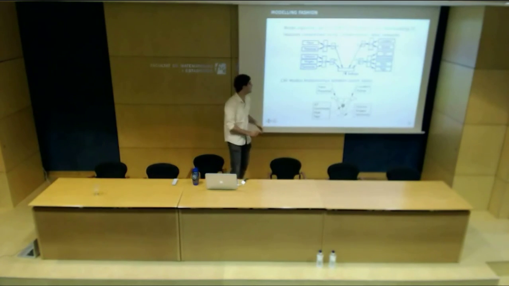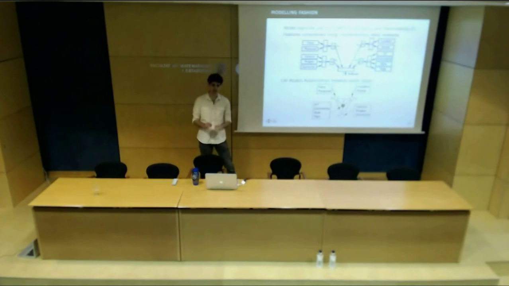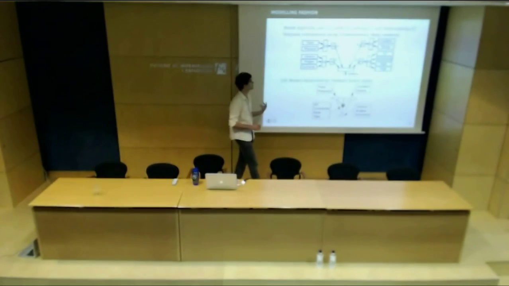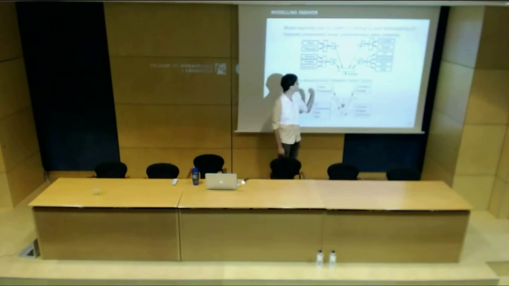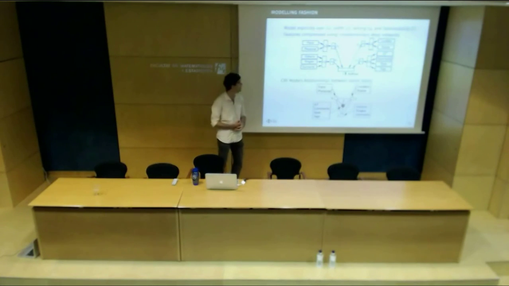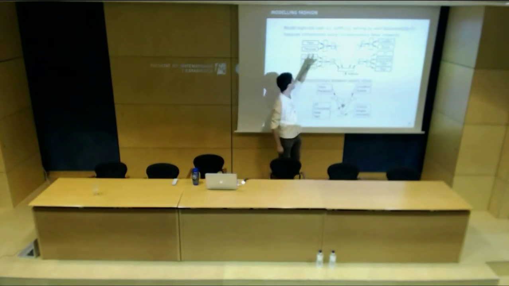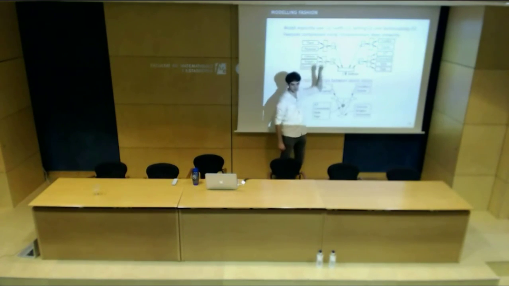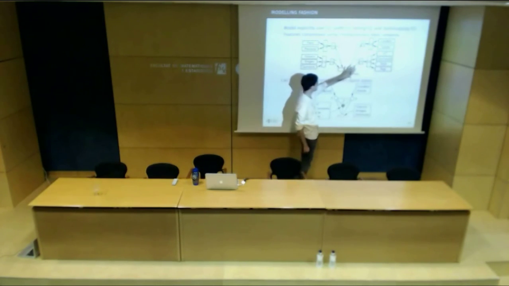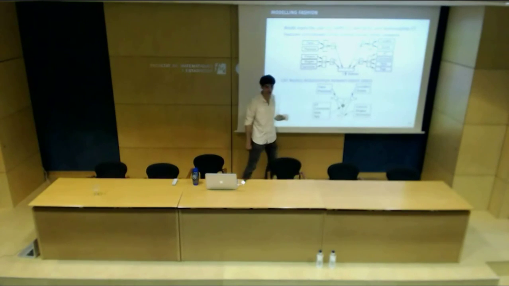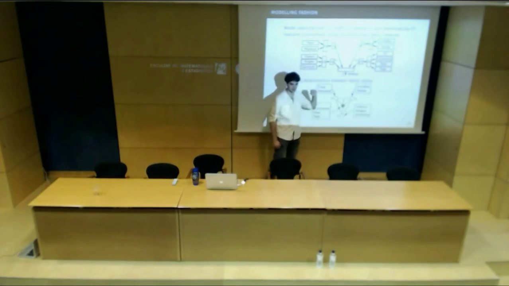And what we do then is we try to model explicitly different aspects of fashion. So we consider four different aspects: the user, the outfit they're wearing, the setting they're in, and also the fashionability, which is what we're trying to predict. So what we do is we manually assign the different features to different nodes. So for example, for the user node, we assign the face recognition stuff and also their number of fans. And we build a really, really small deep network on top of this. And we put all these deep networks together by connecting them at the end with a softmax layer. And we learn this to try to predict fashionability.